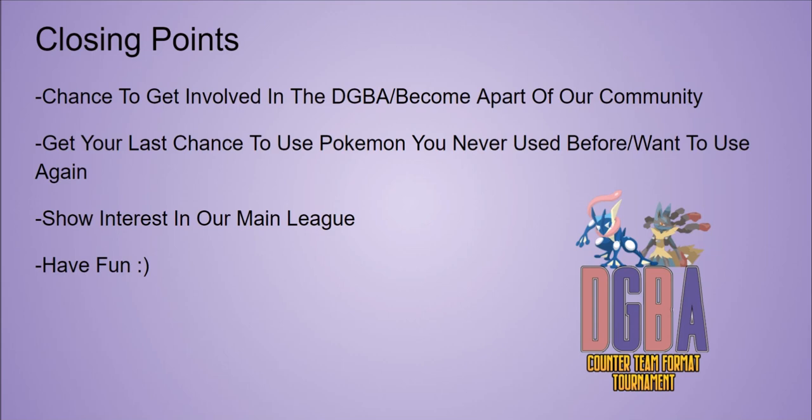You can show interest in our main league, of course, by doing this. Applying and playing in this gives you a better chance at joining an upcoming season, knowing that you doing this tournament gives us a better idea of who you are, rather than just reading your app and meeting you for the first time. We get to meet you and see you play throughout the tournament, which gives us a better idea of who you are. And most importantly, just have some fun. This is the end of Gen 7. We're sending it off in a different and new fashion. I hope it's a lot of fun.